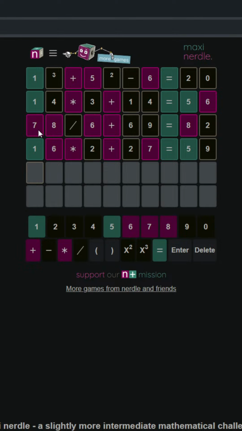Okay, so we know the 7 can't be here. There should be a way of guessing where things can and can't be. 6 can't be here in the second column, and 6 can't be in the fourth column. We also know it can't be in this column. Oh shoot, my bad. There is a slight delay, unfortunately. Okay, the only 2 possible locations for the 6 are the third column and the fifth column.